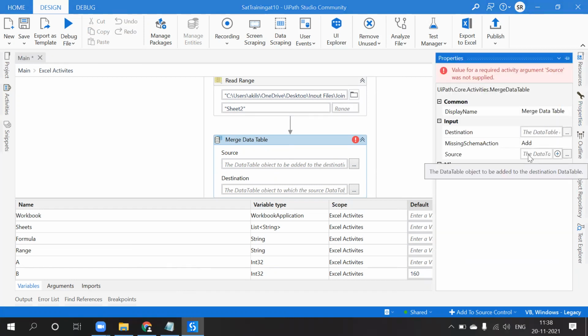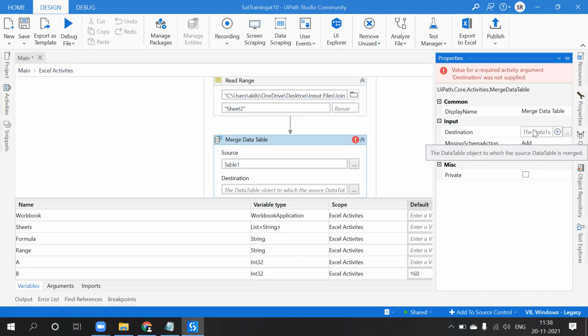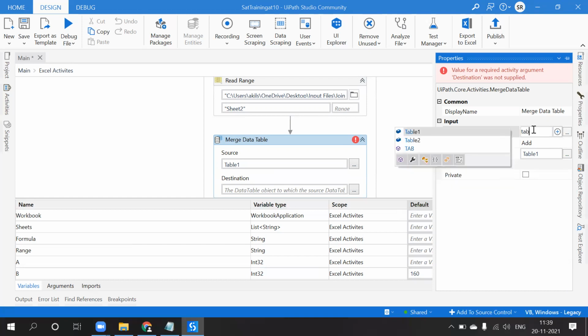What is the source? For example, I am giving table 1, and where you want to merge the data, I would like to keep it in the destination, which is table 2.